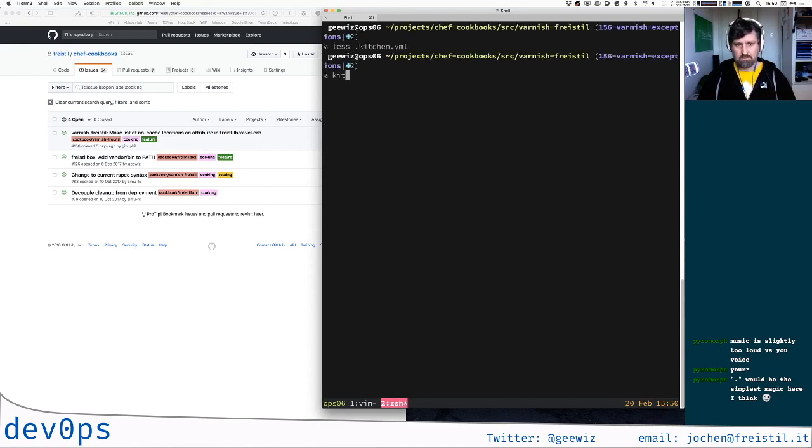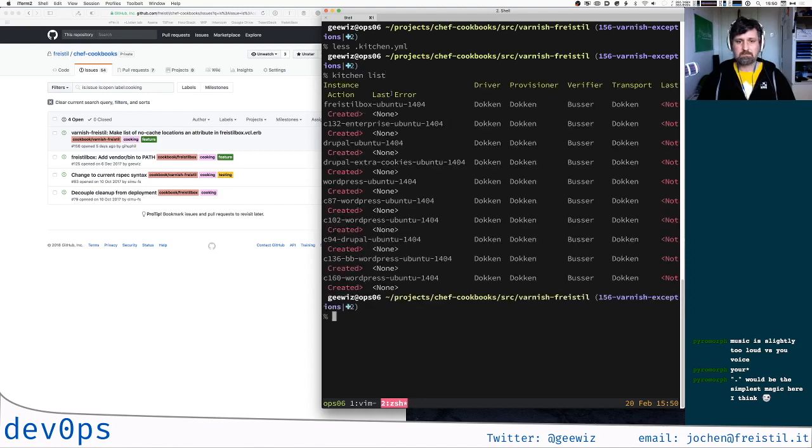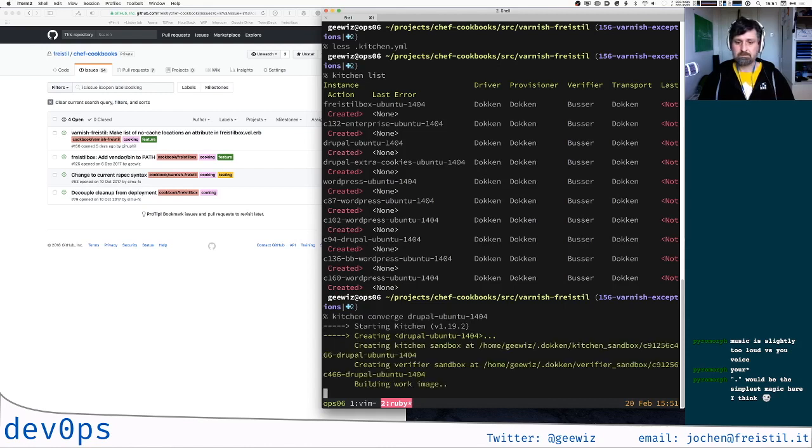Okay, we should be able to run something like Drupal. And these waiting periods are mainly the reason why I'm running music in the background.